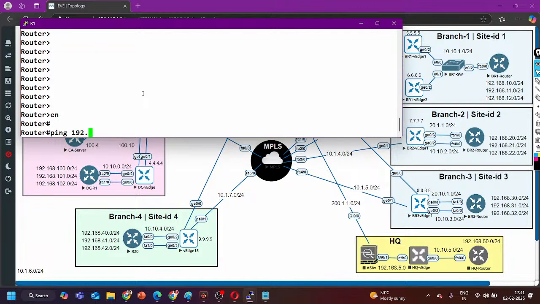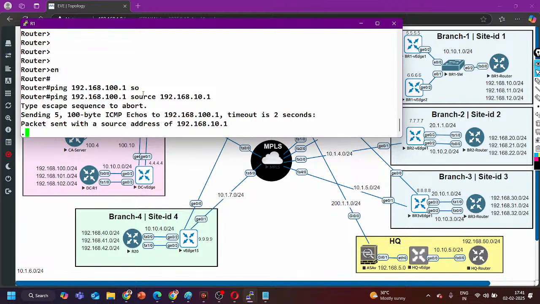Ping 192.168.100.1 and source 192.168.1.1. Oh, there is no reachability. There is no reachability.